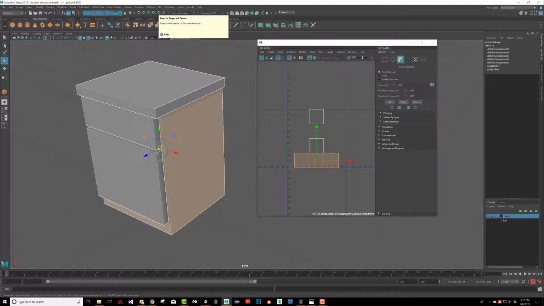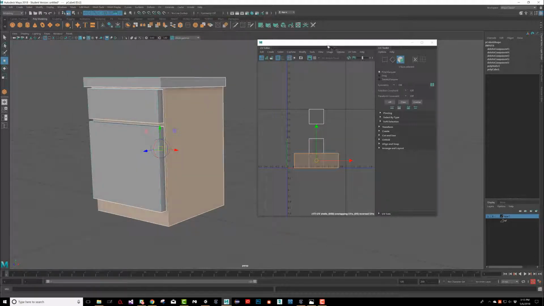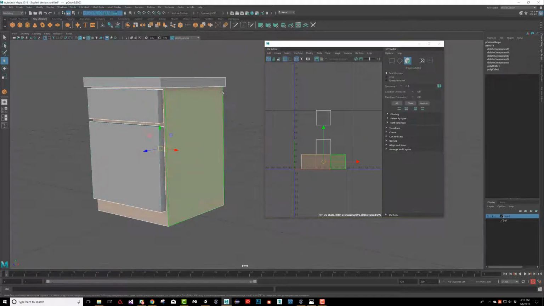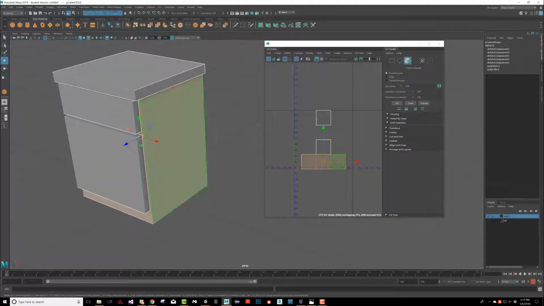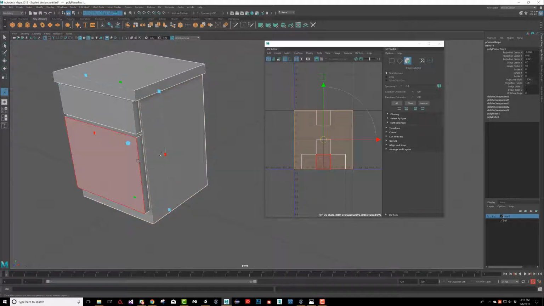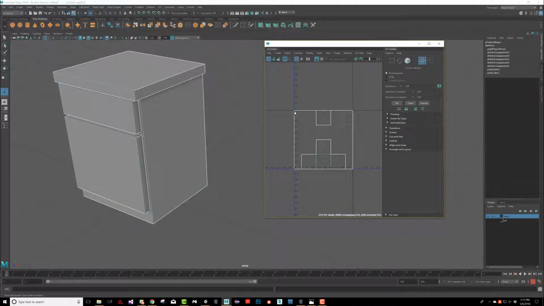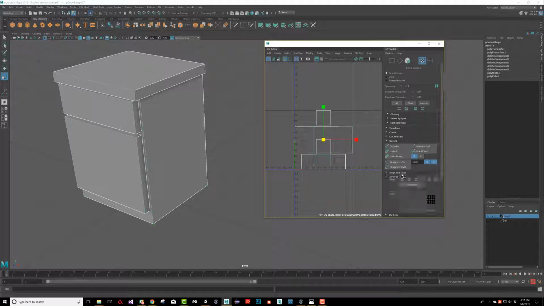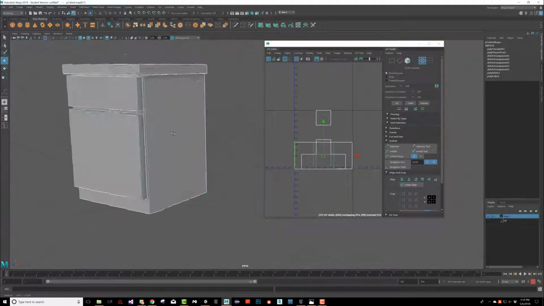Now what I'm going to do is just follow the same process I do for everything. Shift right click, mapping, planar map Z, and then I'm going to right click in here, go to UV mode, and I'm just going to click on unfold. And I just want to make sure that the top part is up, something like this. And I'm going to scale this down a little bit. And then I'm just going to snap it to the bottom. Alright, so that one's done.